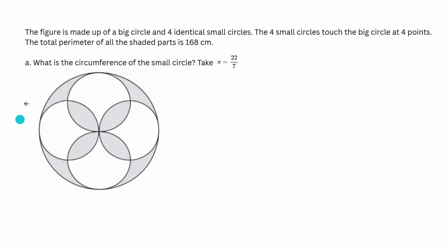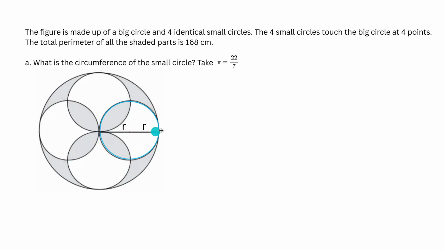There is one big circle and four small circles here. So let's take a look at one small circle here that is highlighted here. This is one small circle. And if we look at this circle, from here to here, that should be the radius of the circle, right? Now if I extend this radius and make it the diameter of this circle, then I will get another r here, which is also the radius of this smaller circle.